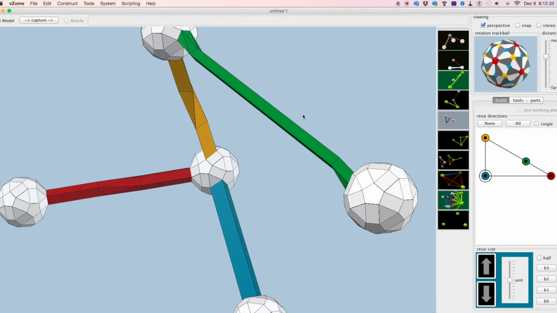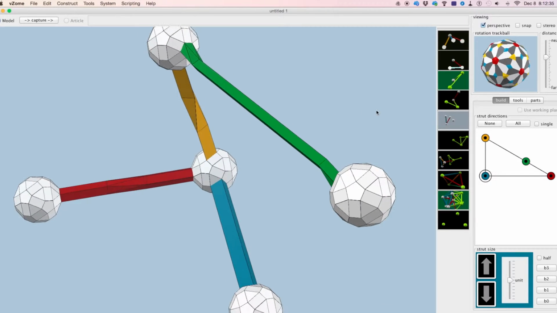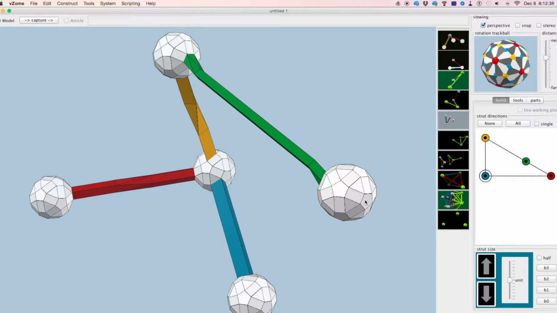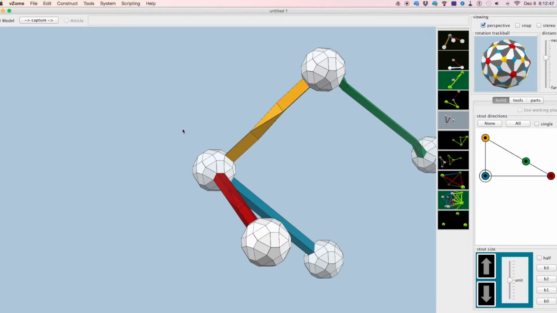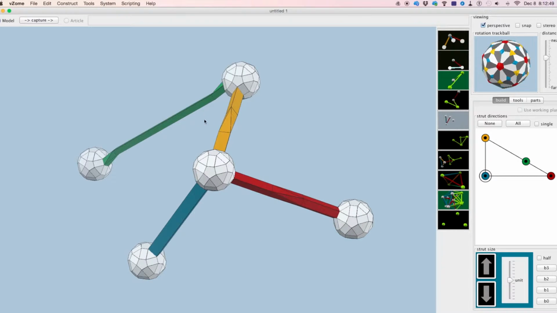The default background color is now a nice sky blue. More significantly, you'll notice black outlines on the rendered balls, struts, and panels. This style makes vZome look a bit more like SketchUp, the popular 3D tool from Google, and I like the look enough that I've made it the default. You can switch it off and on in the System menu, where you'll find a checkbox for Render Outlines.